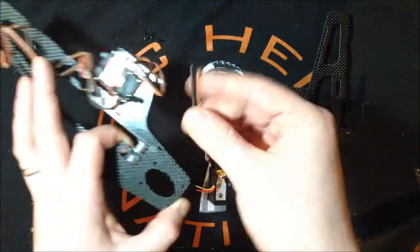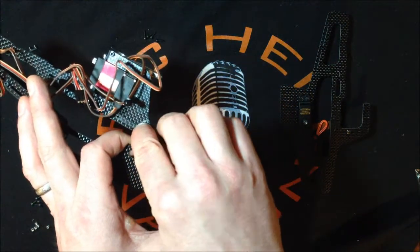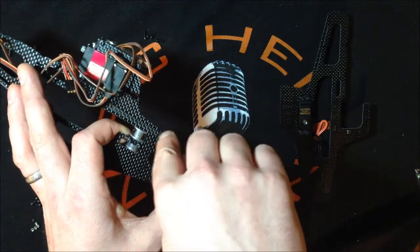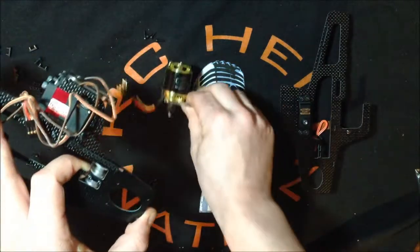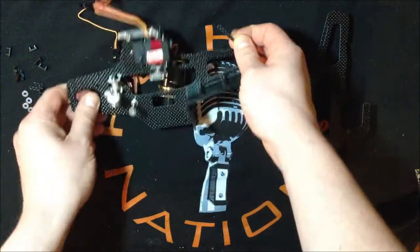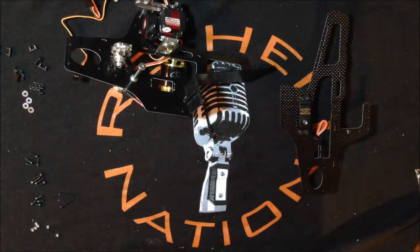And yeah, make sure we use this carbon fiber piece over that before we put the screws through to put the motor mount on. So we'll get all of that done and show you that when it's all done and ready to go.